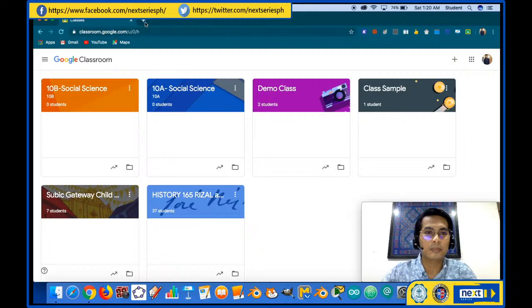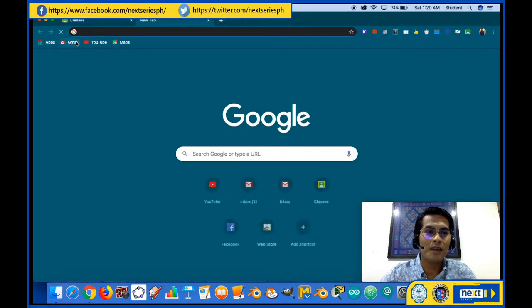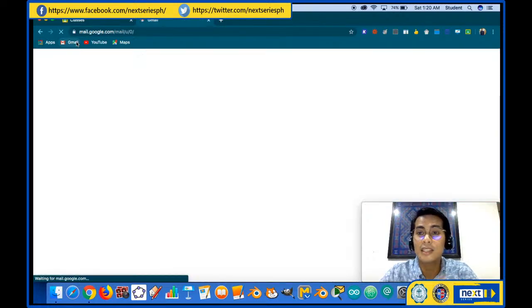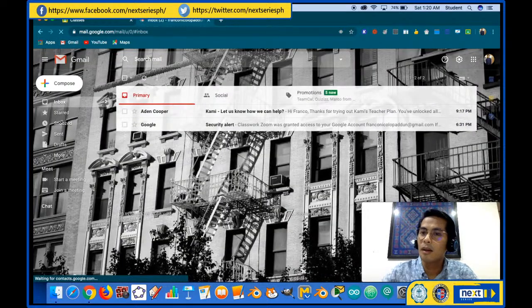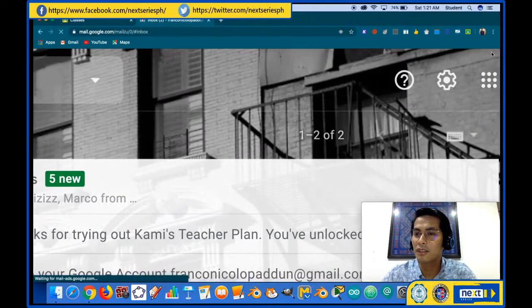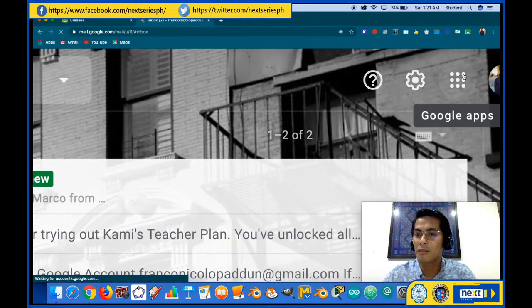Now, the second access point is via your Gmail. If you go to your Gmail, you can actually access your Google Classroom inside your Gmail. So when you open your Gmail, in the upper right corner, you can see here this button, Google Apps.